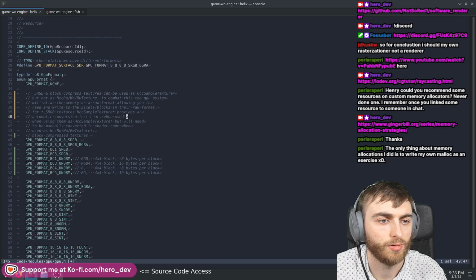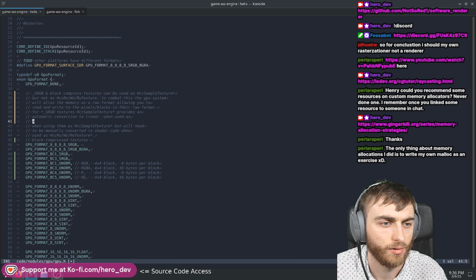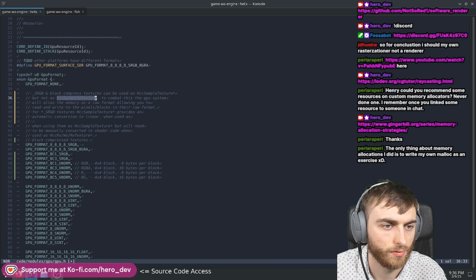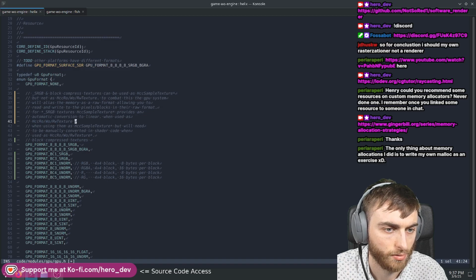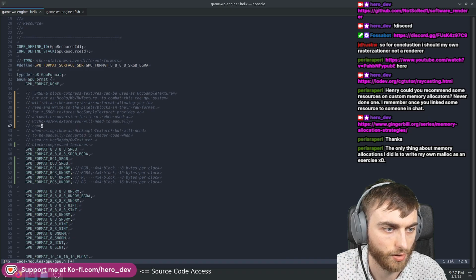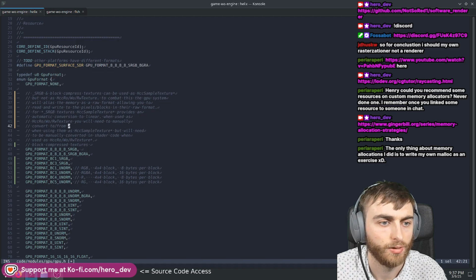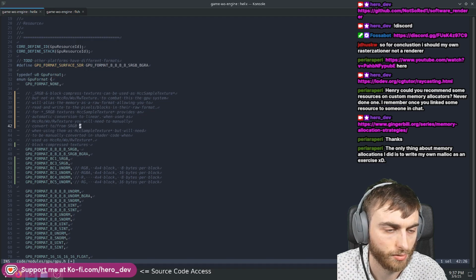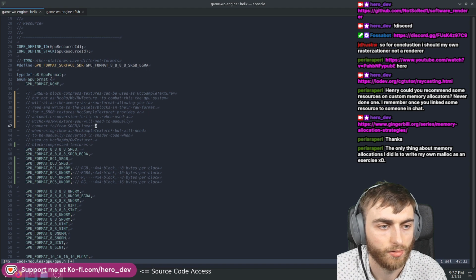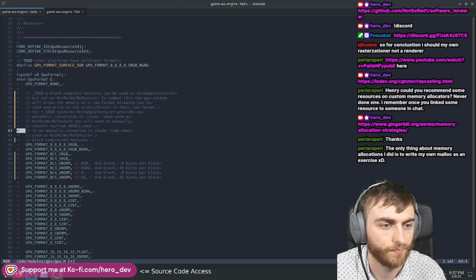When used as this, you will need to manually convert to/from sRGB/linear, something like that. Okay, good.